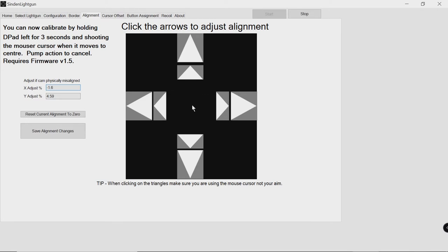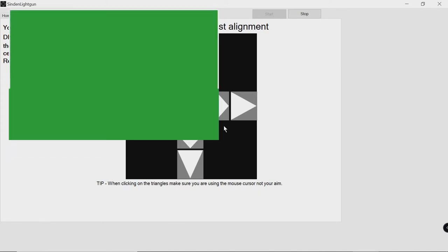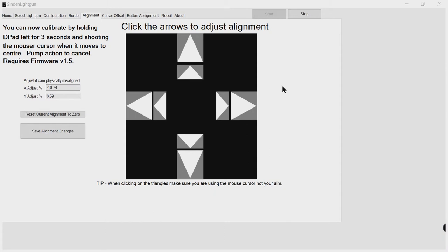So let me just hold down the D-pad so it comes back again. All right, so now I put the border on. So I just press the trigger on the gun. And as you can see now, the cursor's moving, and this is me holding, moving the gun around. So it is way off center right now, and you can see the numbers here, minus 10.746. So I guess I could reset it to 0.